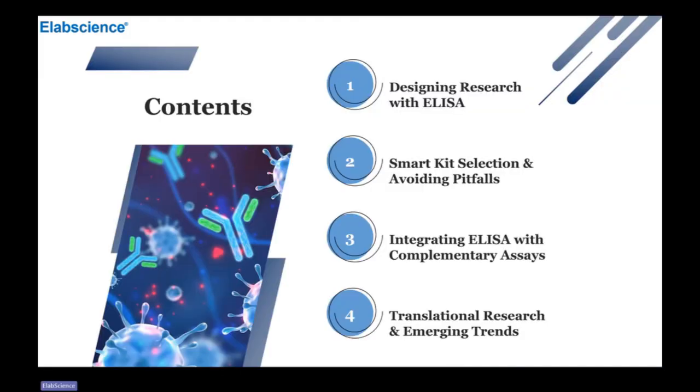Okay, now let's begin our today's presentation. This session will be divided into 3 sections. And we will start with looking into ELISA experiments. Then we'll look into how to select the right kits and avoid some common errors. Next, we'll explore how ELISA can be integrated with other assays for deeper insights. And finally, we'll discuss its role in translational research and latest innovations shaping the field.